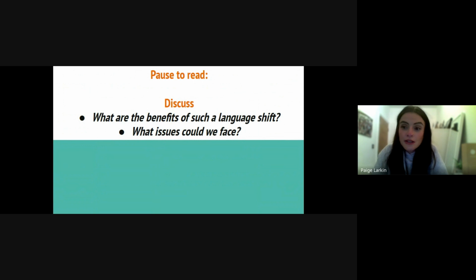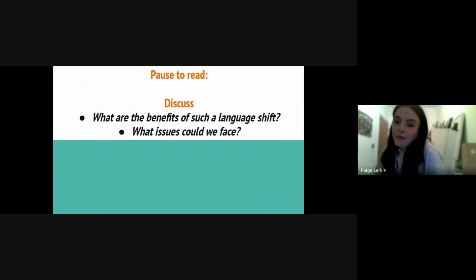The second thing I would like us to discuss, because there's no point in sitting here thinking it's all hunky dory, let's just move to the term adaptive teaching without even thinking about it: what issues do you think we could face by potentially going with this language shift? I already told you one a moment ago, my little disclaimer, so if you'd like to talk more about that as well, that would be brilliant. The reason I'm getting you to do this is that when I originally had the conversation around language with the think tank, a couple of people raised some really good points about the term differentiation, and I would quite like people to air those thoughts and comments, because I think it's really important to do so. So please pause me for 10 minutes, 5 to do the reading, 5 to do the discussion. Thank you very much.